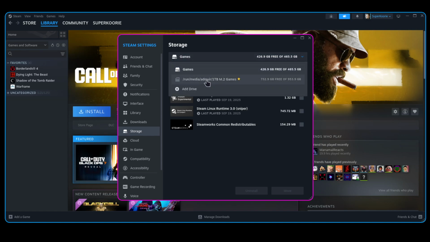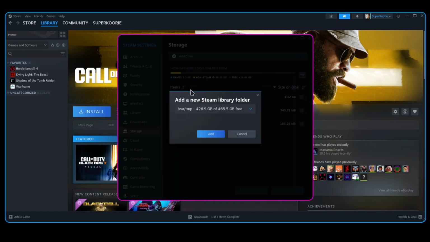You will only be able to see the drives that you add here as locations where you want to install games. But if none of them appear, if the only one that comes up is the games directory on the root directory of the C drive, for lack of a better term, then you need to add a drive.